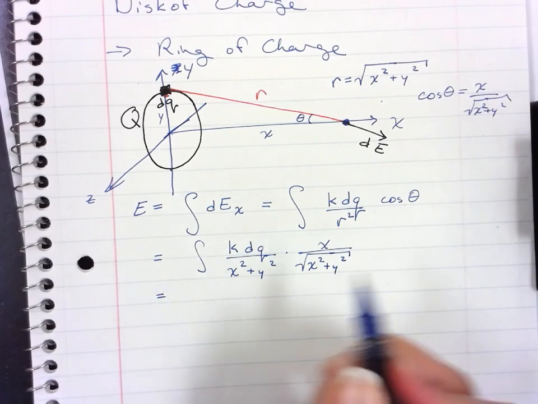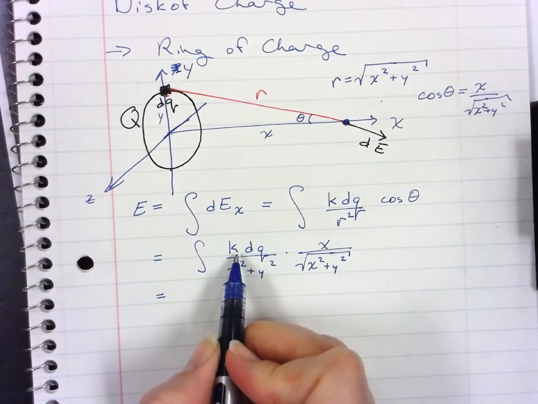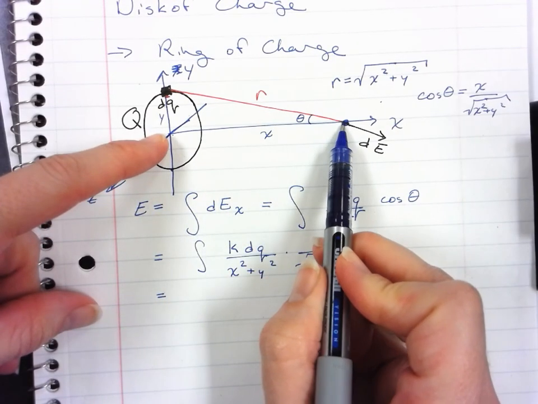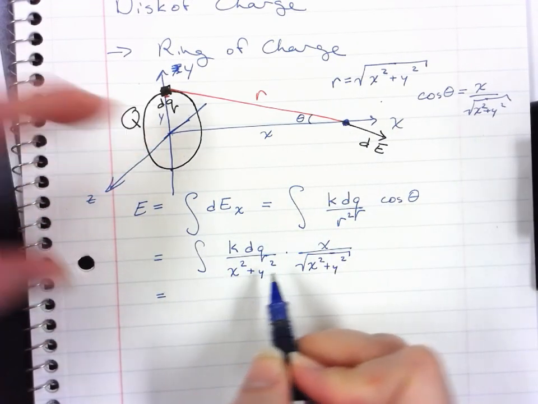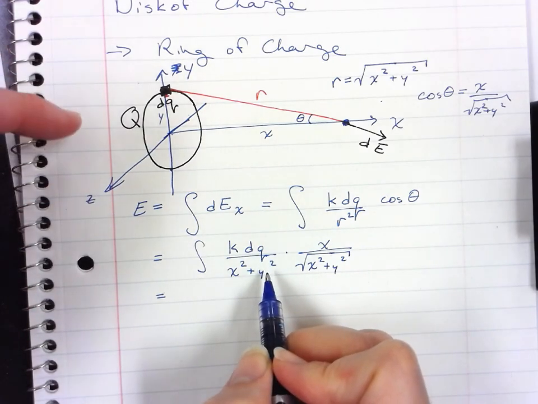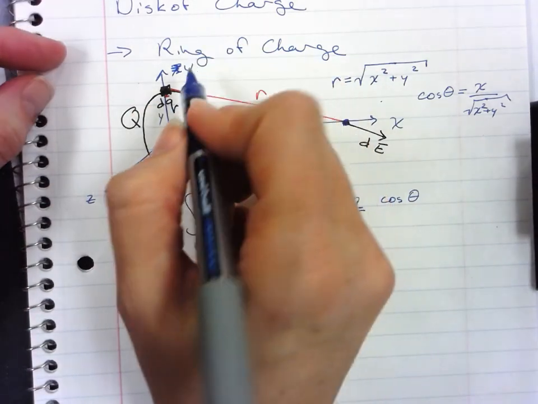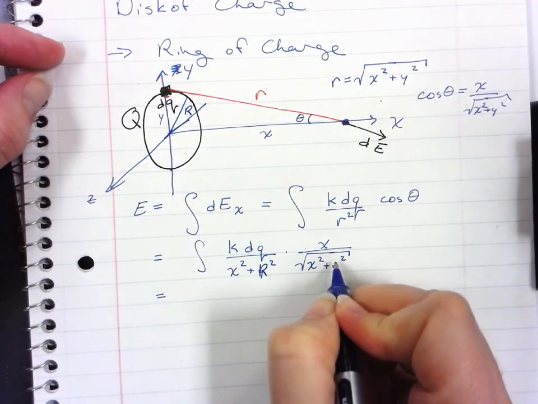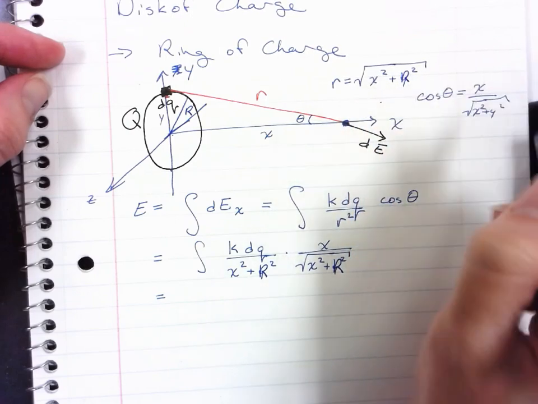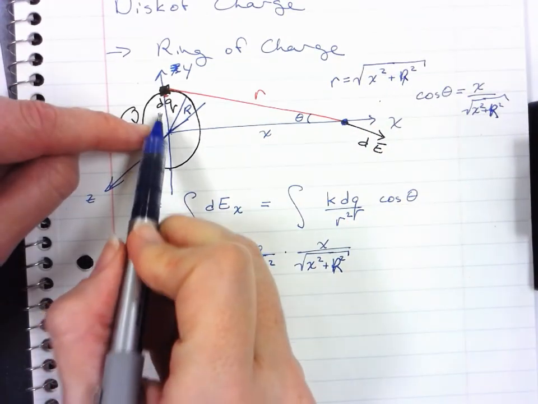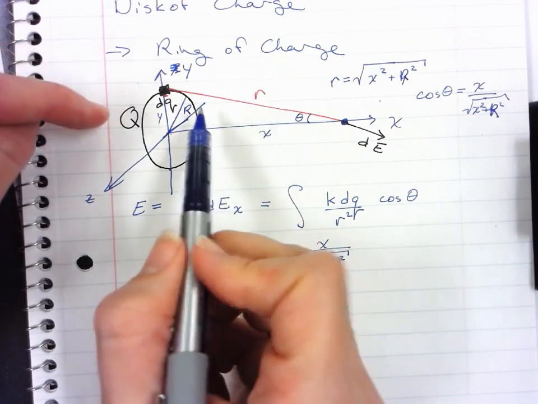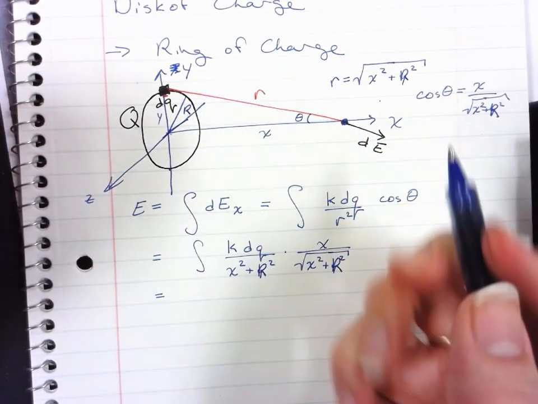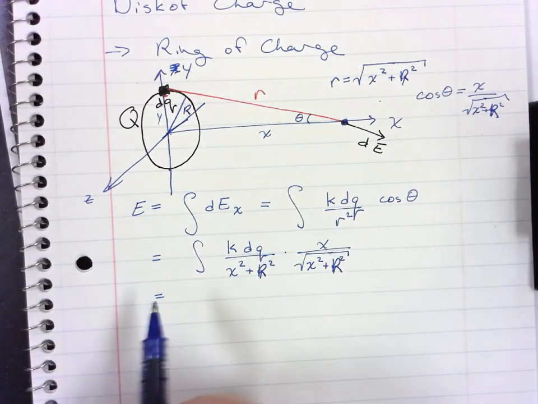Next step, always with integrating, is to pull out all the constants. k is Coulomb's constant, and in this problem, x is a constant. That's the distance from the center of the ring to the point of interest. y is also a constant, except it's not y. Dang it, I did it again. This is supposed to be the radius of the ring itself. I'm so sorry, I've got to change that in all these places. It was y in this, but that's equal to the radius. For any point on the circle, it's always x and the radius of the circle to any point on it. Okay, so anyway, back to this.